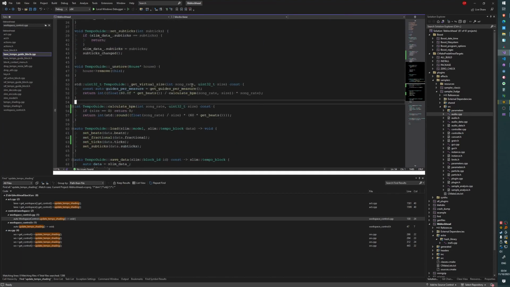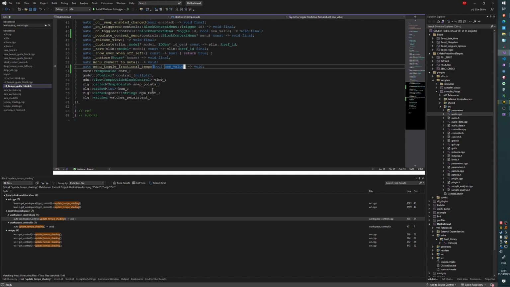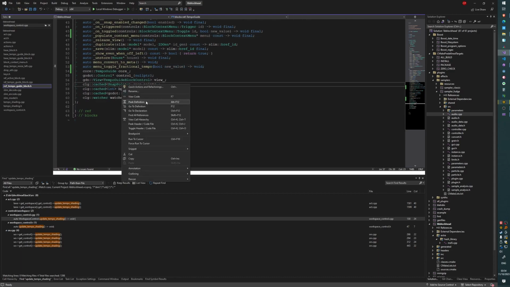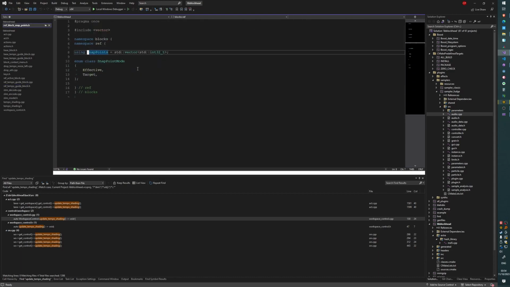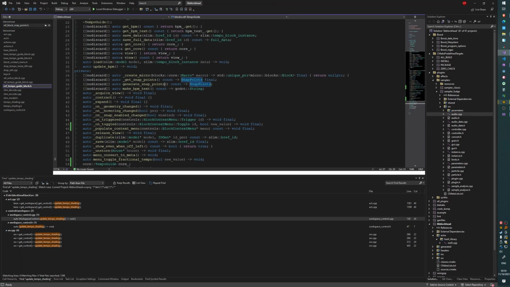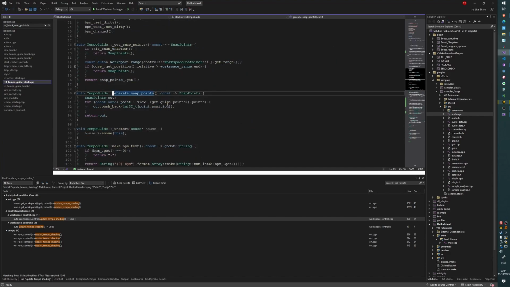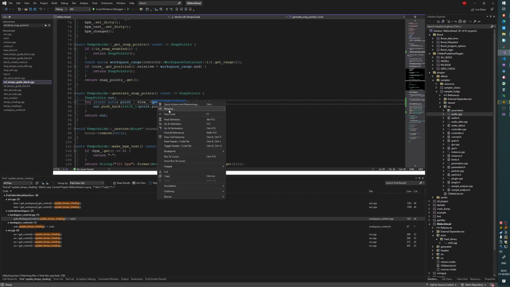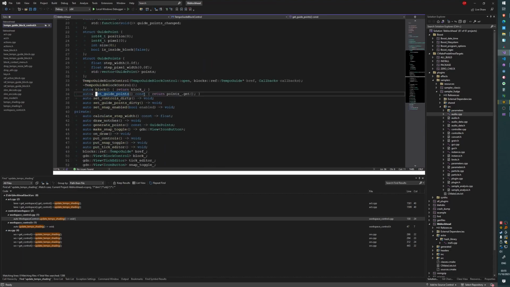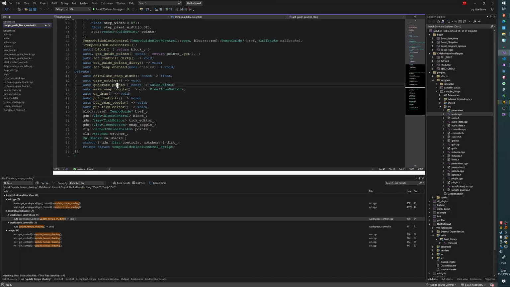But how are these snapping points generated? That's what I care about immediately, actually. Snap points. Generate snap points. Get guide points. Right, generate points.